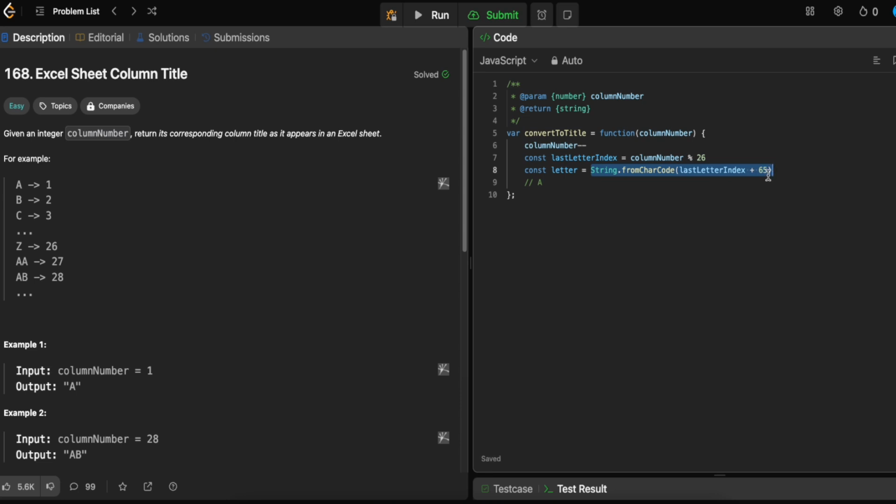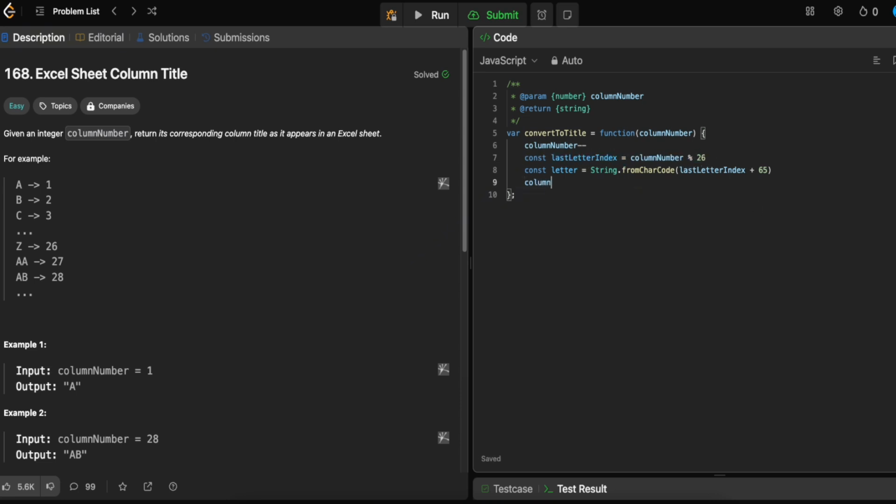So we can basically have even an object or a dictionary that's going to map all of the numbers to the letters, but we can easily have it this way in JavaScript. And you might be like, all right, then why are we doing this? Why are we adding these two numbers together? Well, for example, if this is 0, 0 plus 65, that's going to give us 65, and 65 is representing A, right? But for example, if this is 1, that's going to give us 66, and 66 is going to be B. And then so on and so forth. For example, 67 is going to be C. So that's why we have to have our last letter index over here, so we can actually make sure that we only get the letter that we want based on our calculation that we just did over here.